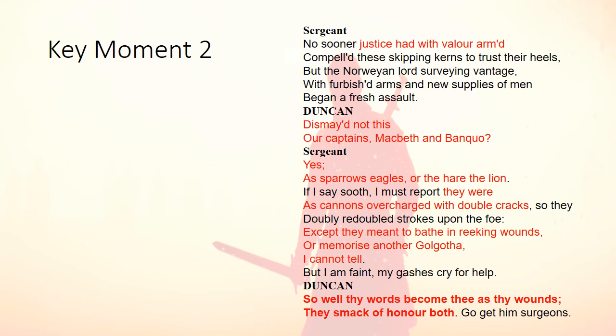Characters in Shakespeare that don't have names and just are known by their job, role, whatever, are only there as a function. They don't have any kind of character to them. So he's not significant. He's just a member of the army. But Duncan is careful to praise him, to talk about his words as well as his wounds. So as much as what he's gained in the battle, fighting bravely, he's talking about the way he speaks and the words he brings. They fit you both because they smack of honour, and you are clearly an honourable person.